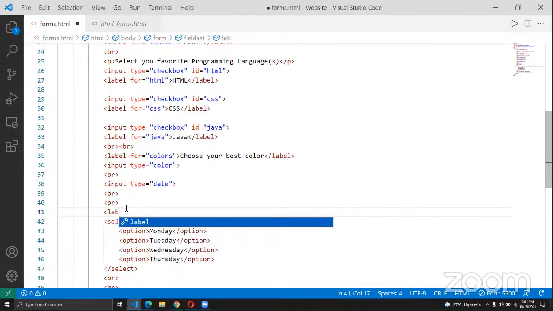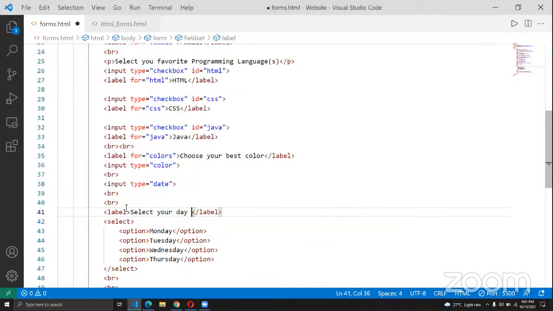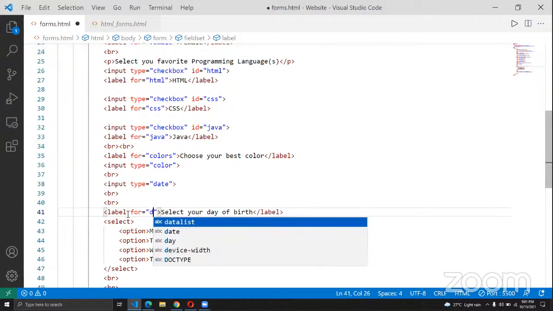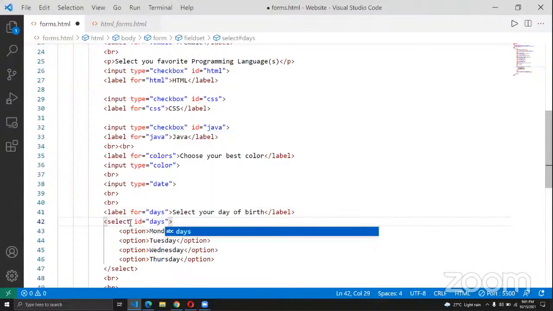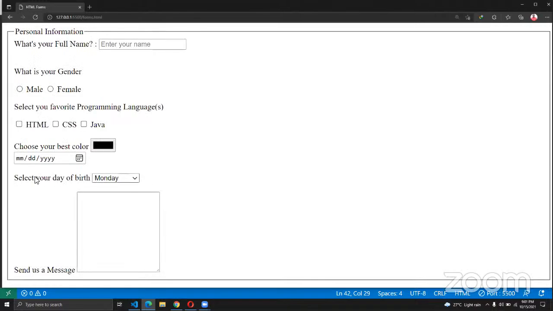The label is going to be select your day of birth, maybe just in a week. So the label's for attribute will be days. Then we come to select and put ID equal to days. We come back here, and you can see when I click on this, it highlights this.